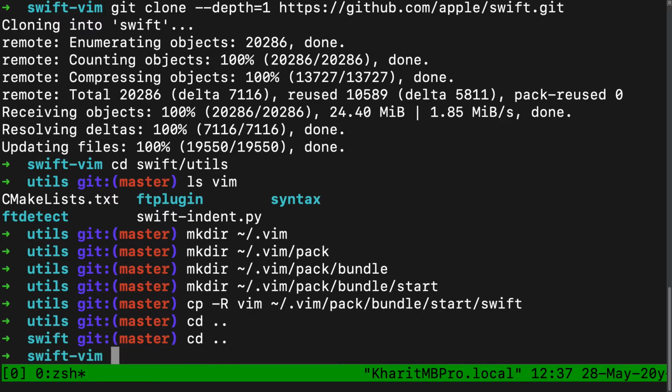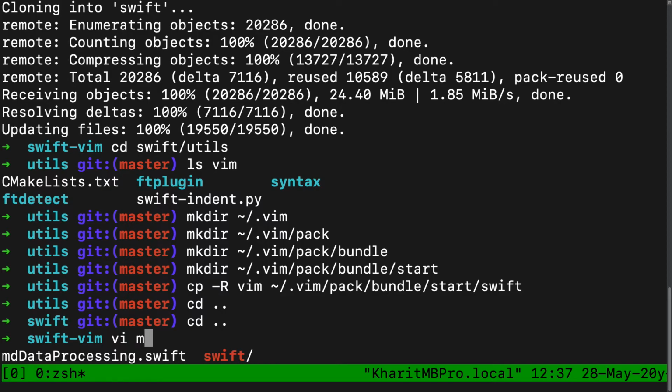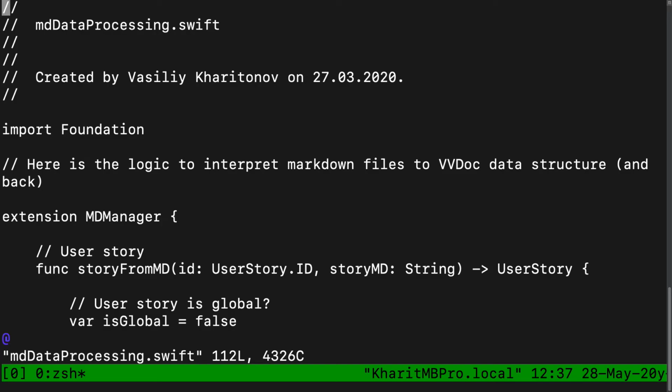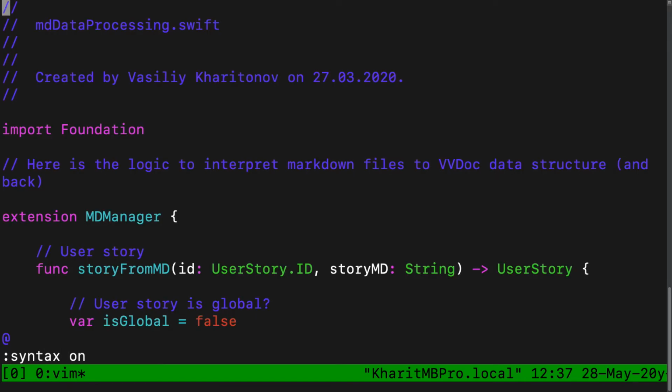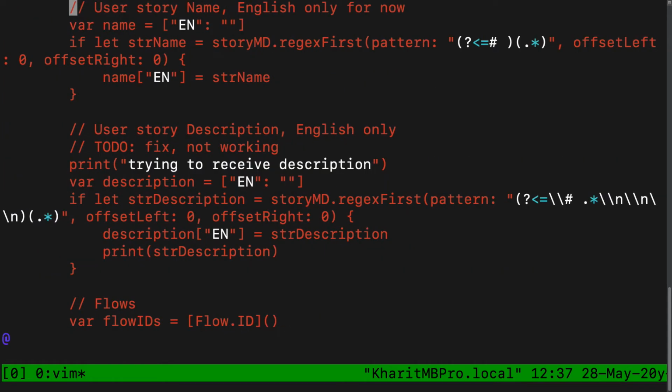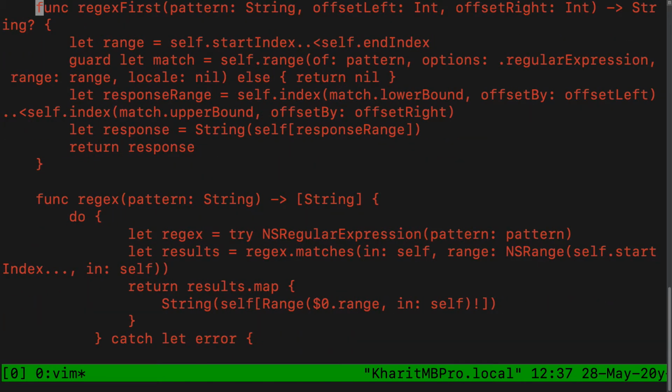If we go back to our big Swift file, let's see. So now there is no syntax highlighting because I need to explicitly turn it on. But after I do this, we can see that the text is highlighted in different colors, and it makes it easy for me to understand what is what.